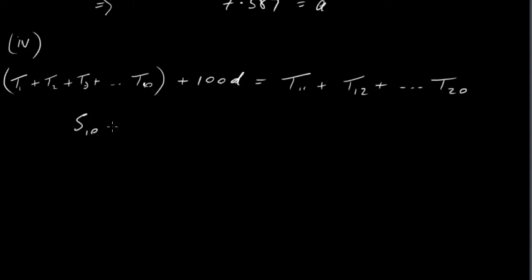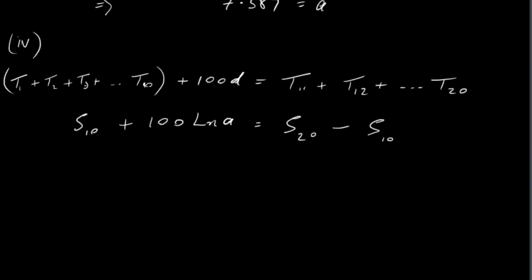We're going to add up our first 10 terms. This is 100 times D, which is going to be 100 times log A. Remember, D here from our previous section is just log A. Now on the right hand side we've got terms 11 up to terms 20. If we add up the first 20 terms and subtract what we get when we add the first 10 terms, that'll give us what we get when we add up terms 11, 12, 13, 14 and so on up to term 20. So add up the first 20, subtract what you would get if you added up the first 10, and that'll give us this lot here. So let's do all of this then.